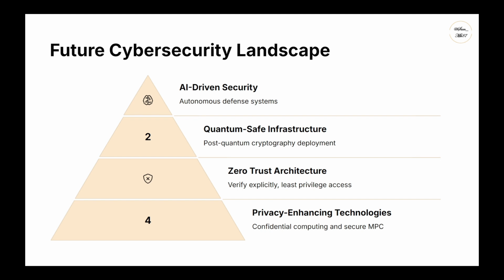Zero trust architecture will also become standard practice. This approach requires organizations to verify explicitly at every step, apply least privilege access, and assume that no user, device, or service is trustworthy. Lastly, we have privacy-enhancing technologies, which play a crucial role. Tools like confidential computing and secure multi-party computation (MPC) will allow data to be processed securely even in untrusted environments, supporting compliance and trust in an increasingly data-driven world.